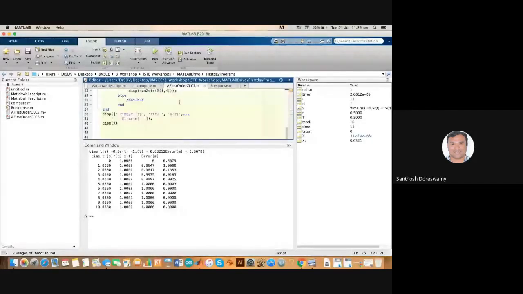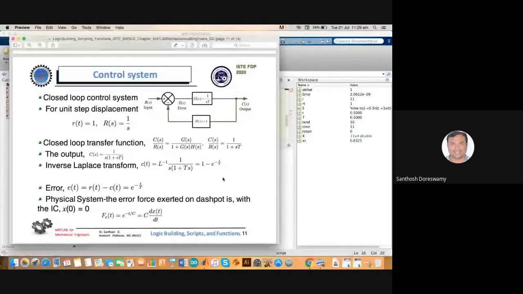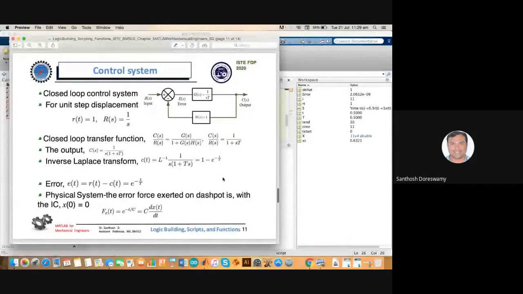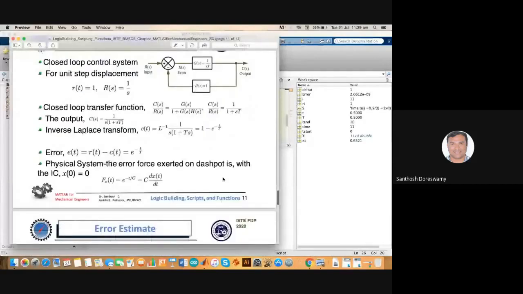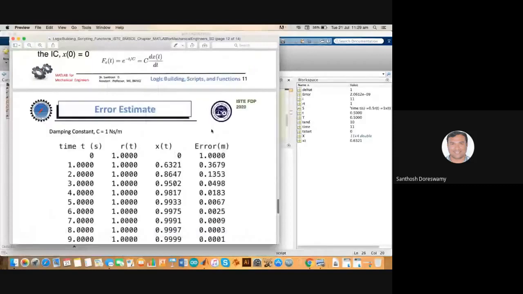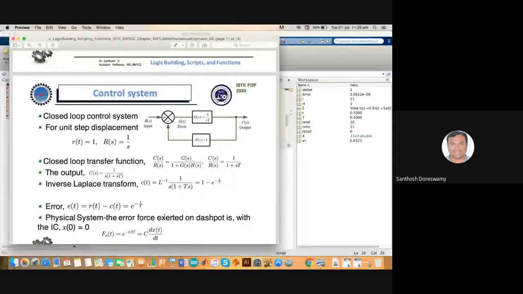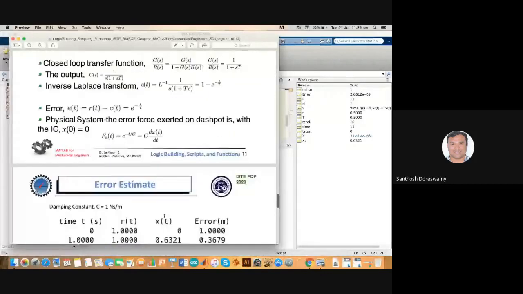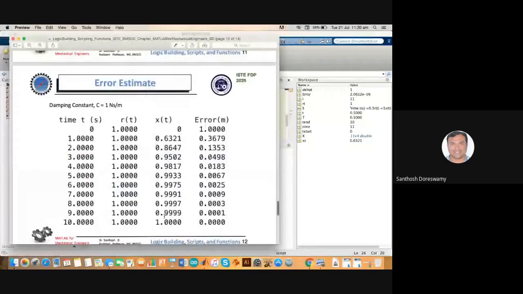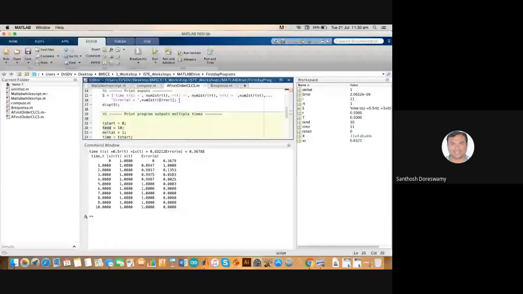So you've now built a successful logic to compute the error at all points of time. What I've done is for C equals 1, the time constant capital T will become C, which is capital T equals capital C. If that is equal to 1, we can rerun this program.